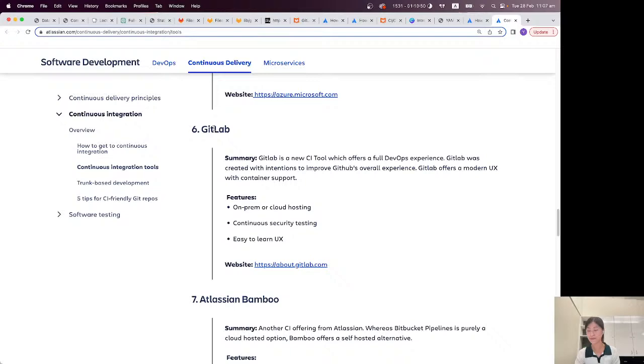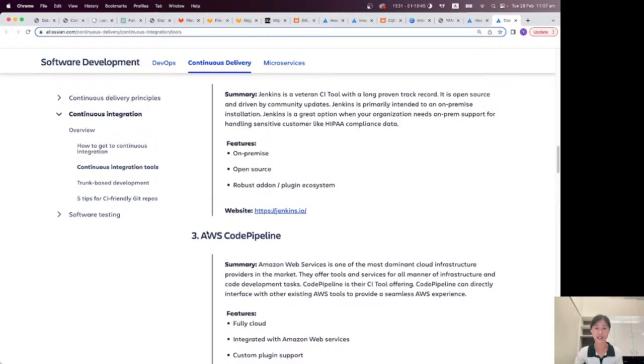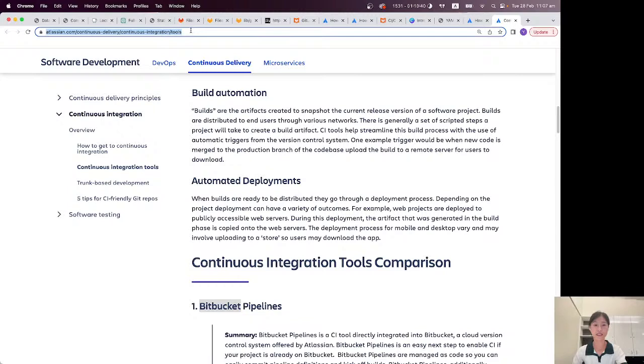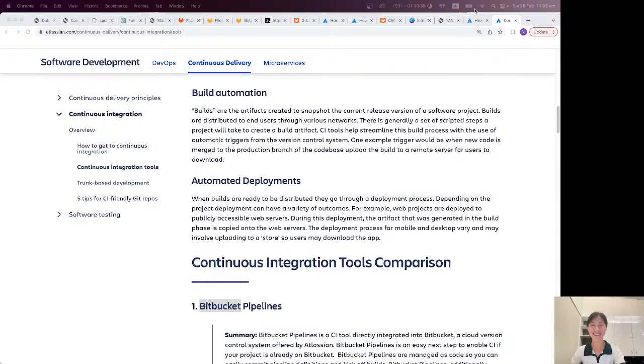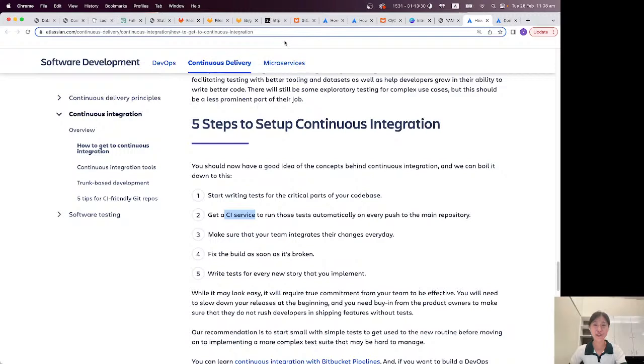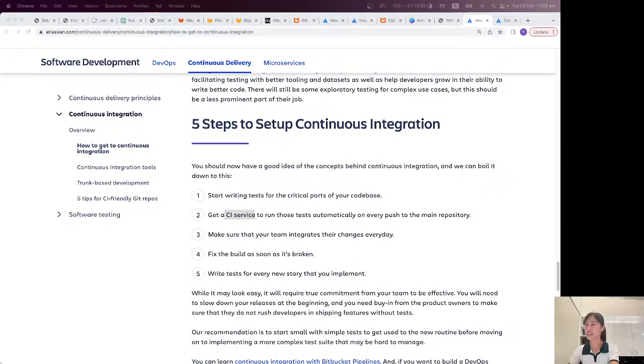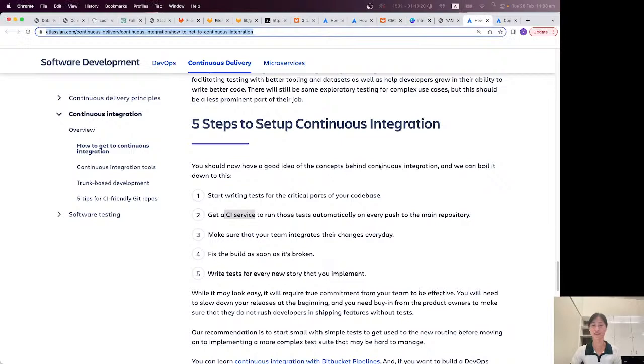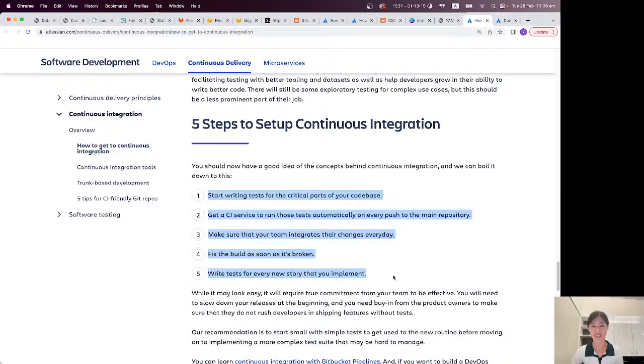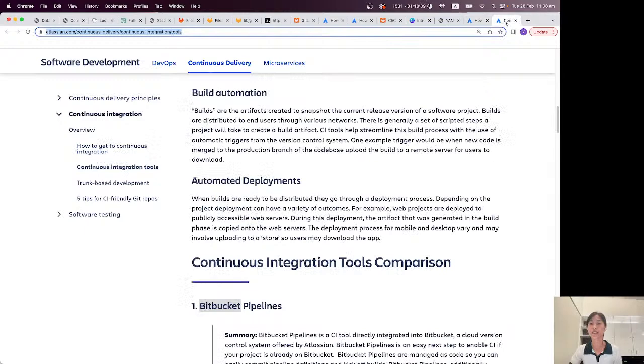But if you are interested in learning more about others, you can also have a look at the one from AWS and the one from Bitbucket. I'll put the link in the chat. Oh, have you used Jake's account? So you can see that Jake sent a message, a link here. So if you want to learn more about how to set up continuous integration, you can also have a look at the link here. But we do not concern much about these details in this course, okay? You just need to have a very brief understanding of what continuous integration and the continuous integration service are, and how we use them. Cool.